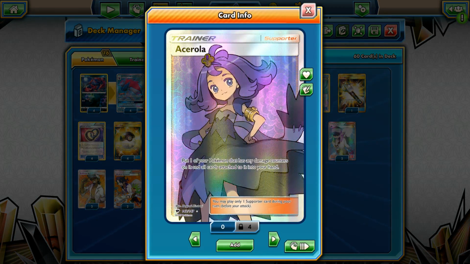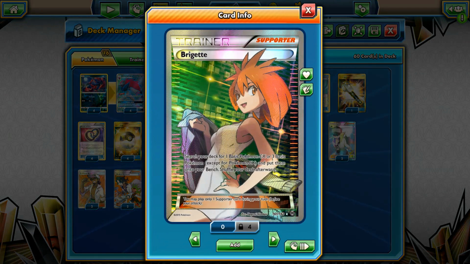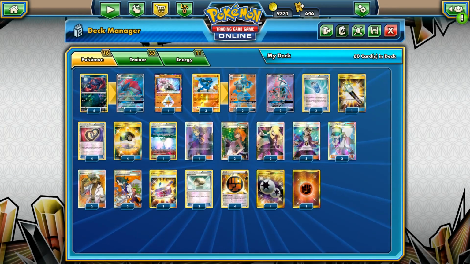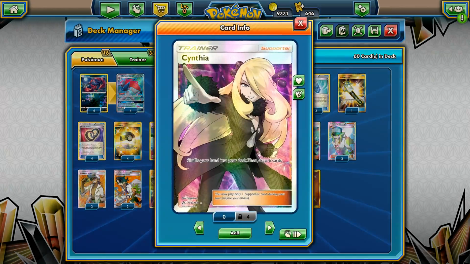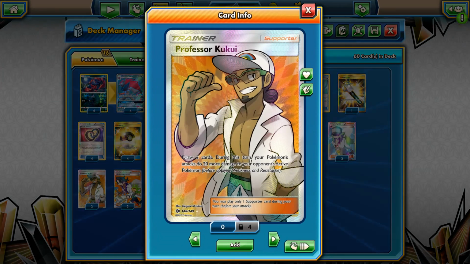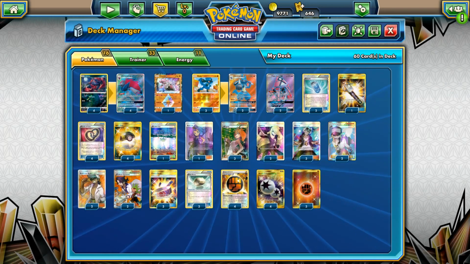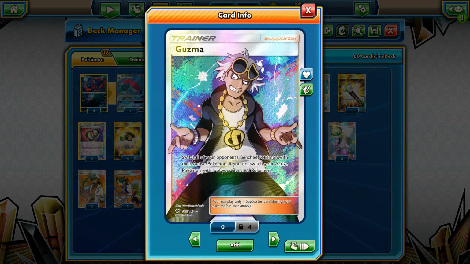A single Acerola, which can be also increased by removing, for example, one of those Bridgets. But since this is the Zoroark deck and since Zoroark can easily discard cards from our hand, I decided to go with triple Bridget just to have much better consistency, and not to play that Tapu Lele on the bench. And then 2 of each draw supporter: 2 Cynthias, 2 copies of N, as well as 2 copies of Professor Sycamore, with the addition of those 2 copies of Professor Kukui, which means that we can draw 2 cards and get an extra hit for 20. Really like it, and it's a perfect fit for this deck. And triple Guzma.